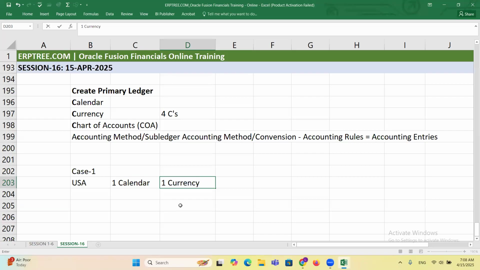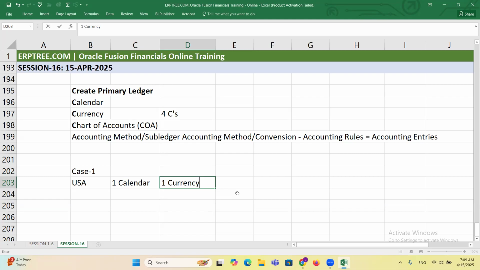That currency we call functional currency or local currency. What currency do we use in our primary ledger? Ideally, that should be the functional currency. Since the functional currency is included within our primary ledger, you can call that currency the ledger currency also. Make a note: the functional currency and ledger currency are the same.